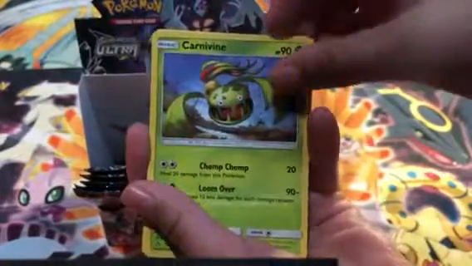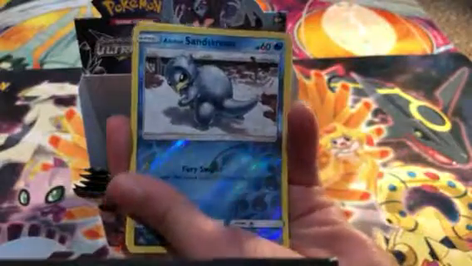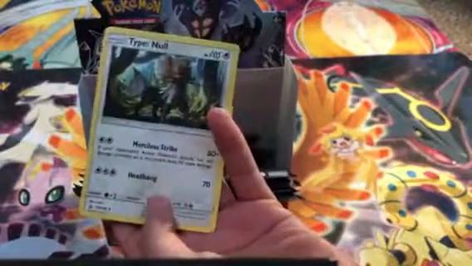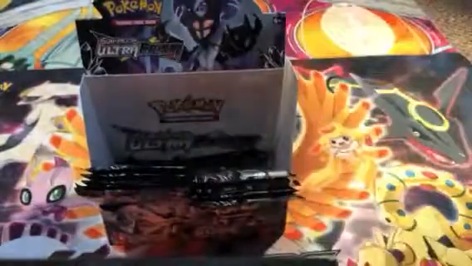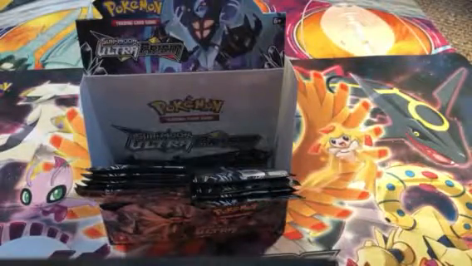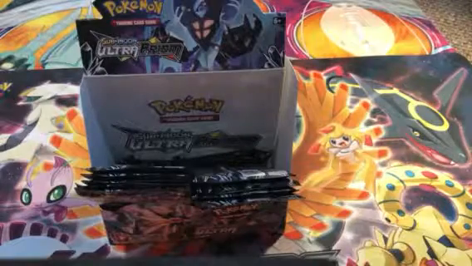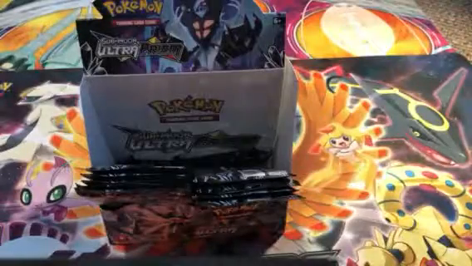a Shinx, a Carnivine, a Murkrow, a Sandshrew in like metallic, which I really like, and I think the rare is Type: Null. Yeah, it's just the regular rare. Don't spoil it. Oh no, never mind. Yeah, but I really like this card. It's really metallic. I was going to say something else, but I didn't record that, so never mind. Because we were recording something, and then we're opening a box, and they gave me a holographic of this, but I didn't record that.